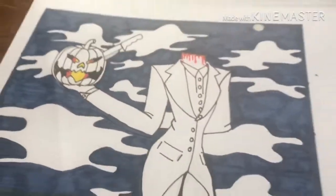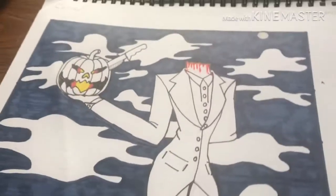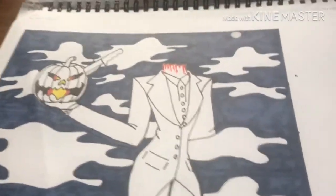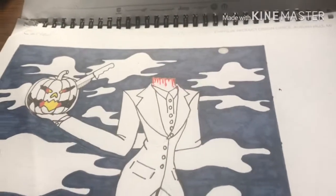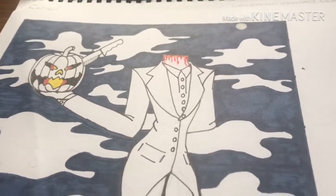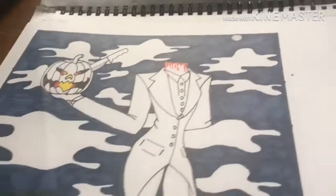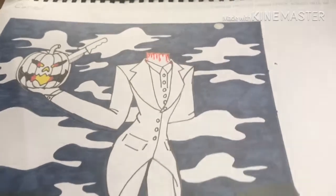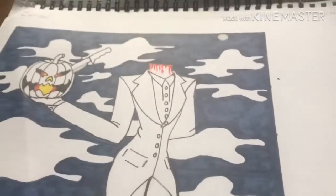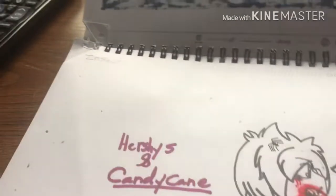I really like how this turned out, probably because I took a lot of time on it. This day was carved - there's a carved pumpkin and everything, and this is the Headless Horseman. I should have drawn a horse but I didn't have time. October is a really busy month for me, so even though I had time to do all this, I could not fit drawing both a horse and a human.